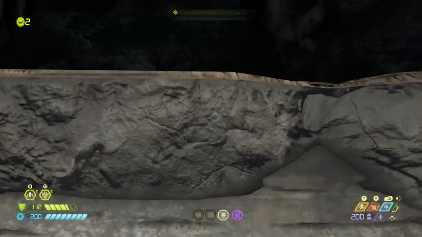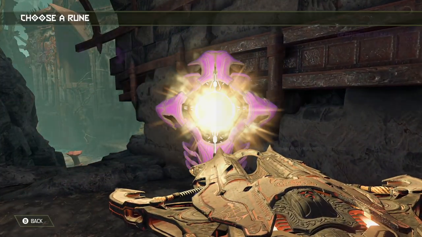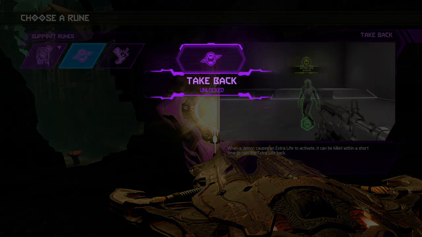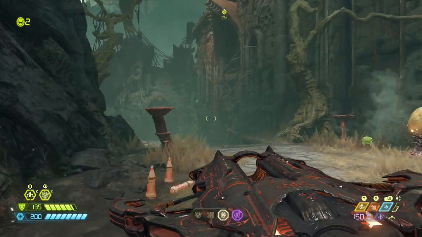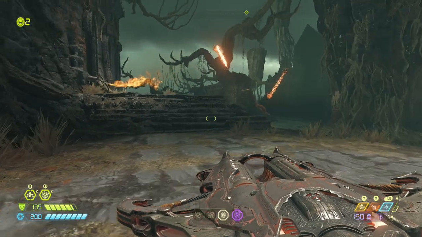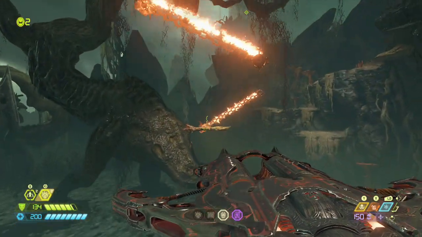So go up to it, interact with it, and pick the rune that you prefer. I'm going to pick the second one, which allows me to grab back my extra life, but I'm not actually going to equip it. If you don't equip it, it doesn't really do anything. But now we are ready to move on. We'll go past the swings on the left here, and then we'll have to double jump across the large gap.